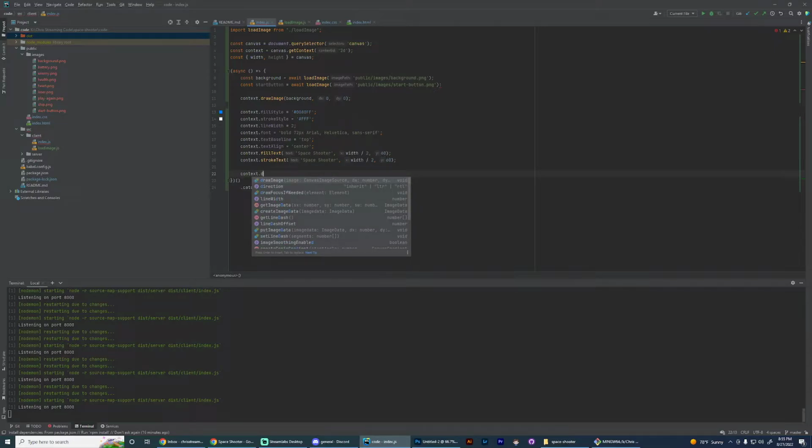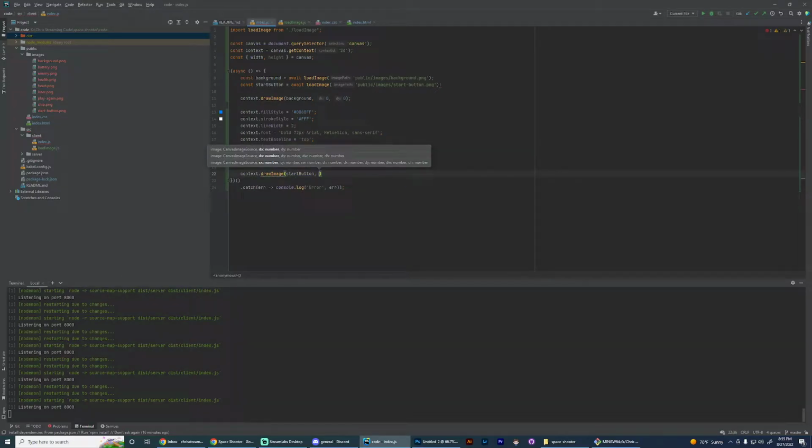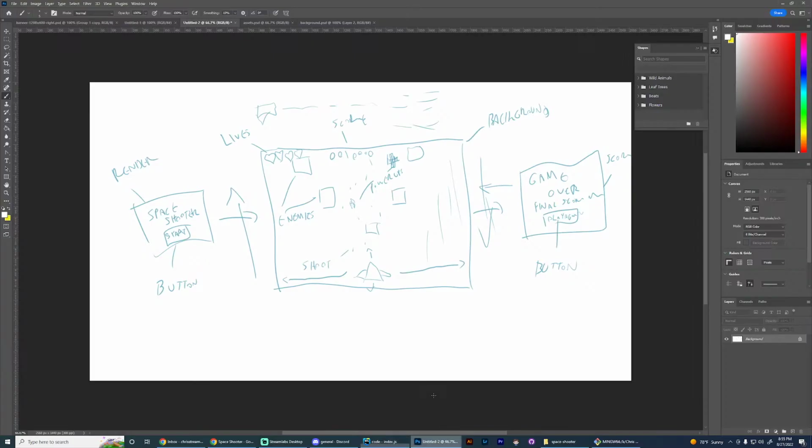Now we're going to use draw image again. It's going to be the start button. So for this one, we want to center the image. And for draw image, it's always based on the top left corner. So we're going to do width divided by 2.